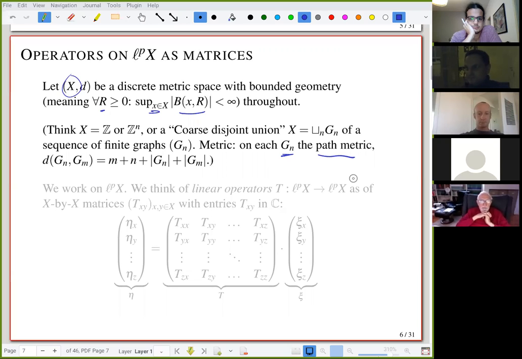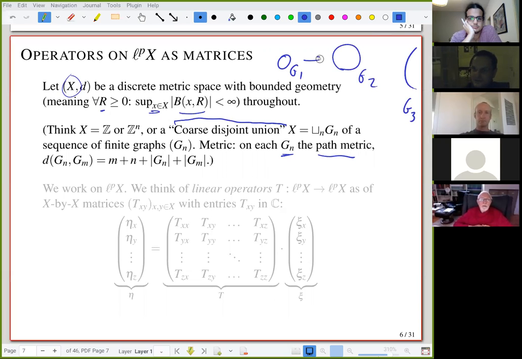Now I have a whole bunch of them, and I can stick them together into a single space by doing this coarse disjoint union operation. So you should think of this as, start sticking G1 and then G2 and then somewhere else G3. Think of them as growing in size, and also think of the distances between them being larger and larger, right? So that in the end, up to coarse equivalence, there is a single metric which does this. So that's going to be my coarse disjoint union. That's an infinite space now, built up from finite pieces. And this sort of thing is going to make an appearance again. So again, think of X equals Z and X equals this kind of gadget.